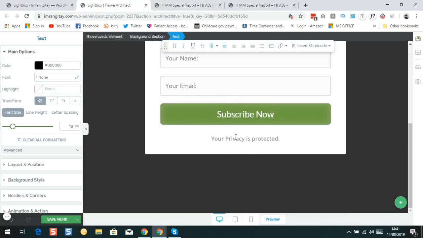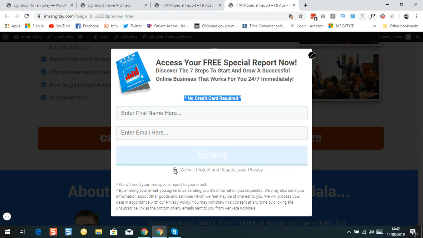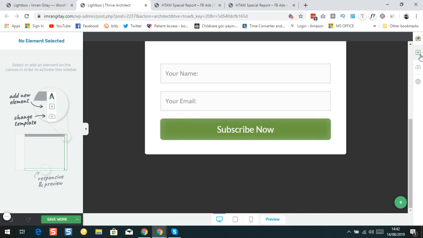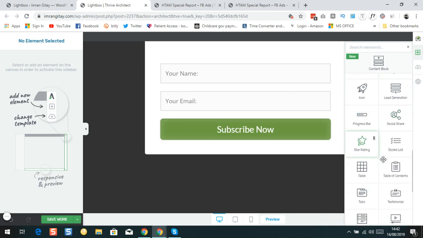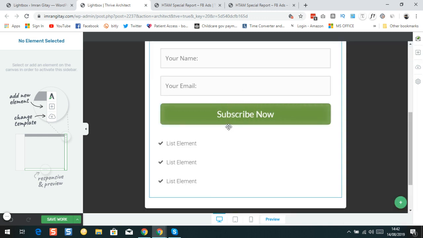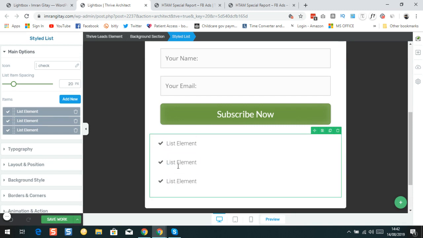Scroll down now. This is a text box. We don't need that because this one has this image, a lock image. So this is a completely different box altogether. To get that, we go to Elements, scroll down, and we're looking for something called Styled List, which is here. Again, drag, drop, look for the arrow, make sure it's underneath. Now it automatically gives you 3 different elements. We don't need all 3, we just need one of them. So you can either delete them here in this box, or you can just delete it here.